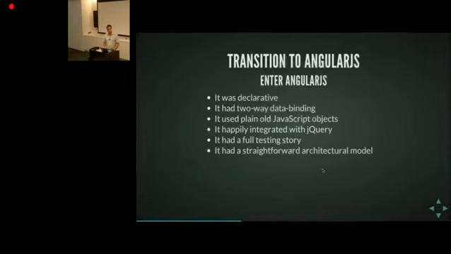And one of the other things that just blew me away, probably more than anything, was that Angular had a full testing story. This is very unusual for many of the other frameworks. From the very get-go of Mishko's talk way back when, he was showing this is how I run my unit tests, this is how I do test-driven development, this is how I do an integrated end-to-end test using Angular scenarios. This is how we do dependency injection, so we can mock out particular classes. These were not novel ideas, but it was a novel integration of those ideas into a JavaScript world.